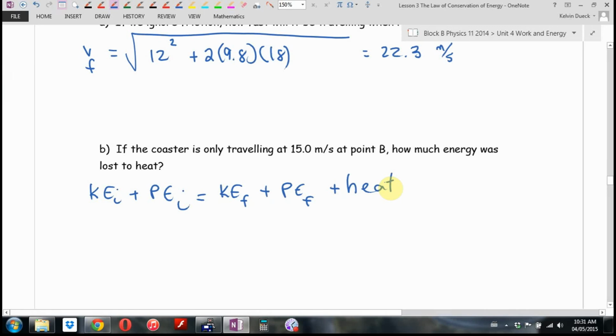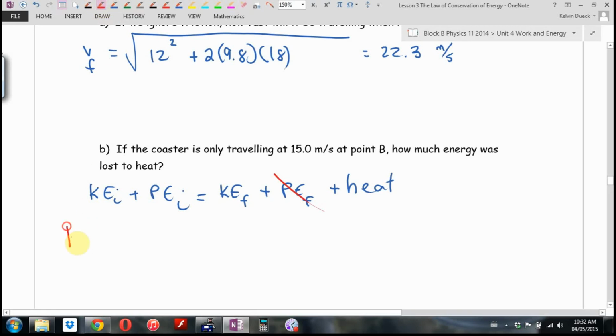Are any of these zero? Are you ever stopped or on the ground? Which one? Stopped? Oh, when are you on the ground, initial or final? Justin, what did you say we're trying to find? Okay, I want to get the heat by itself, so I need to move this over. How? What's the KE final doing to the heat? Hey, what's sitting right there? Plus, so how will I move this over? Subtract. For some reason, on this equation, kids want to divide, and I don't know why, but it happens even with my Physics 12s. Don't do that. It's subtract.